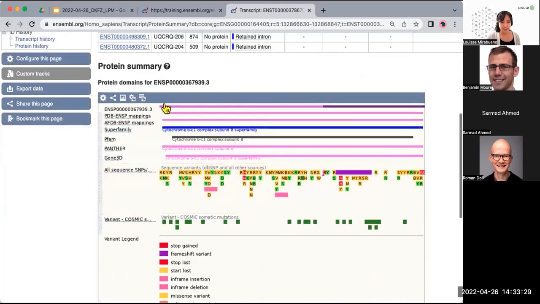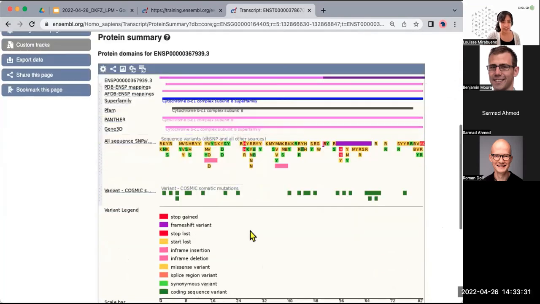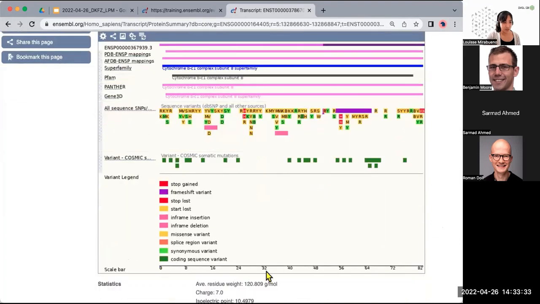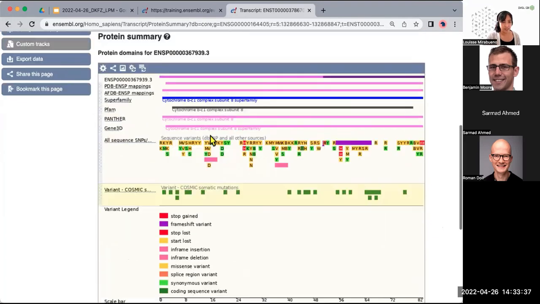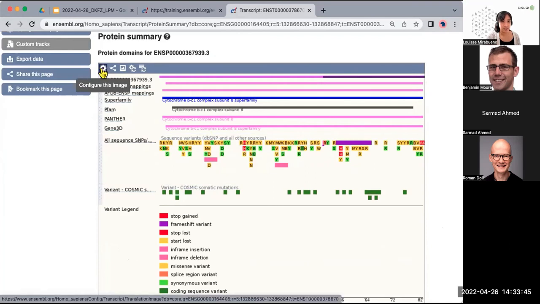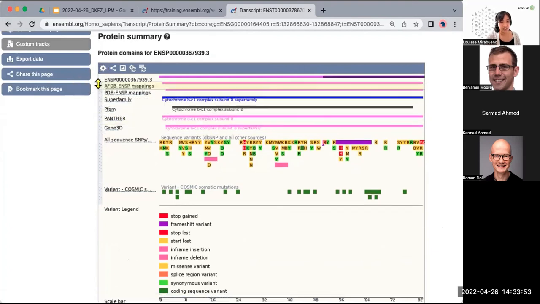So we have these different colors, again, with the legend below. And similar to the regions in detail view, you can configure this image and add different tracks to it and change the order.